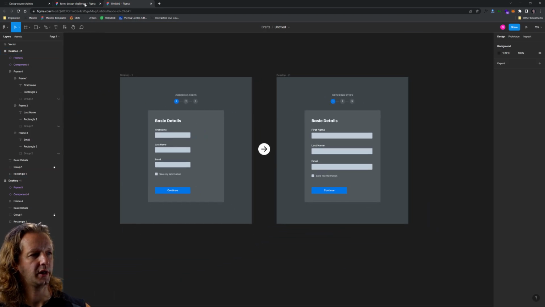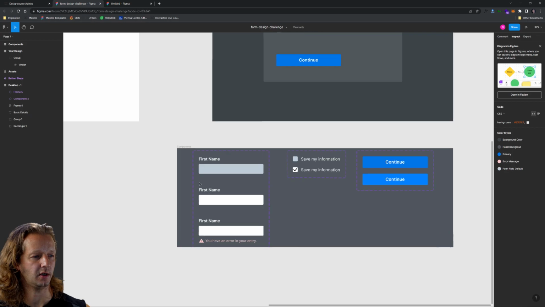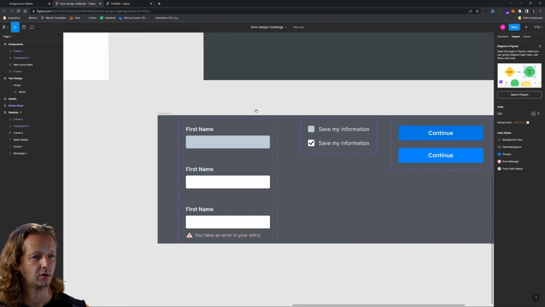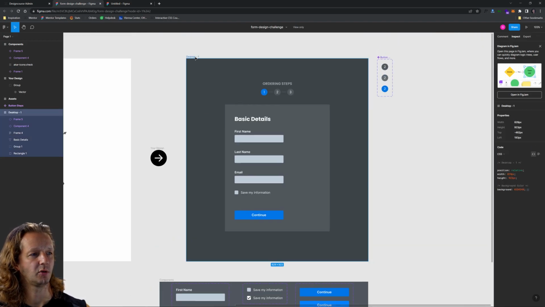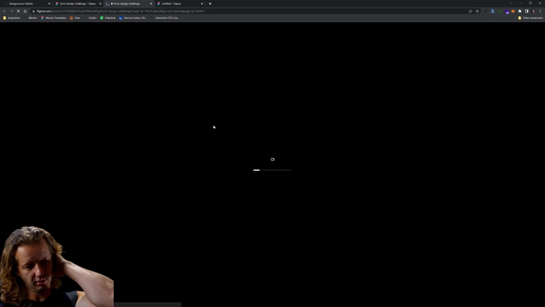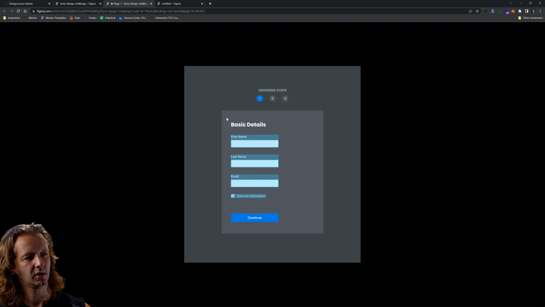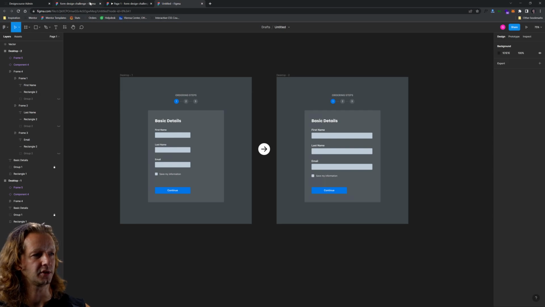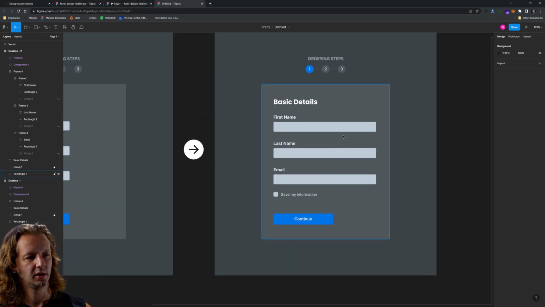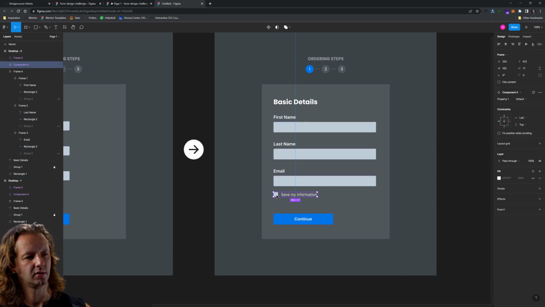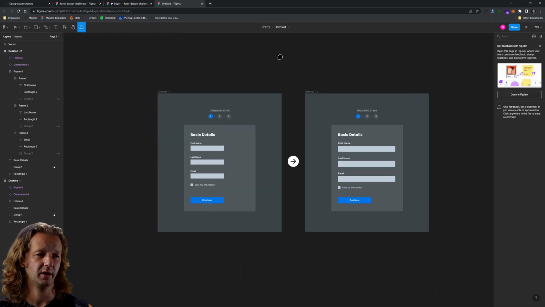And pretty good. They're also tasked with doing a focus state on these, which I'm gonna be honest, I can't even tell which one would be the focus state right here. So again, they're supposed to prototype this. If I hit play, I can see, because I teach the prototyping part as well. Okay, so they simply made the background white. And that's fine. I think that's a good enough difference. So I'm not even gonna mention that. That's pretty solid. And right here, I'd still probably want to make these slightly larger. And there we go. That's a very quick example of some quick adjustments that can make a big difference. It's mainly not extending those text fields out all the way.